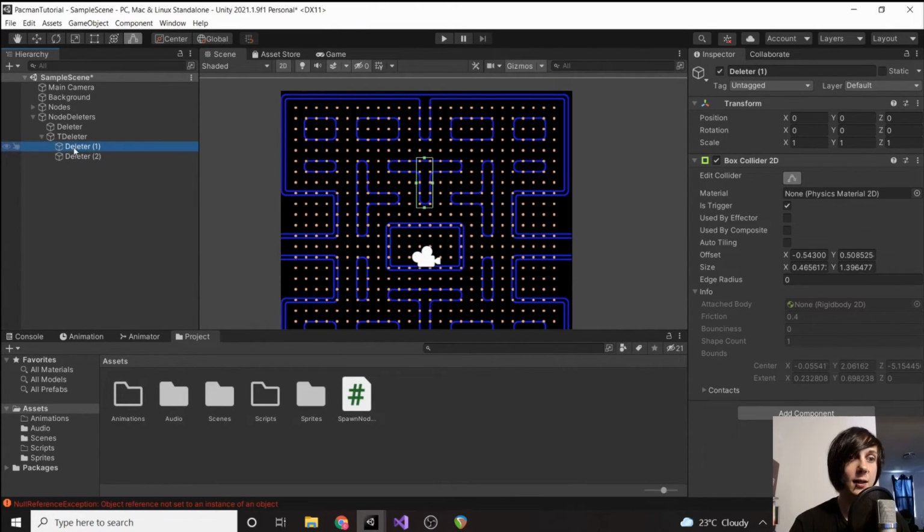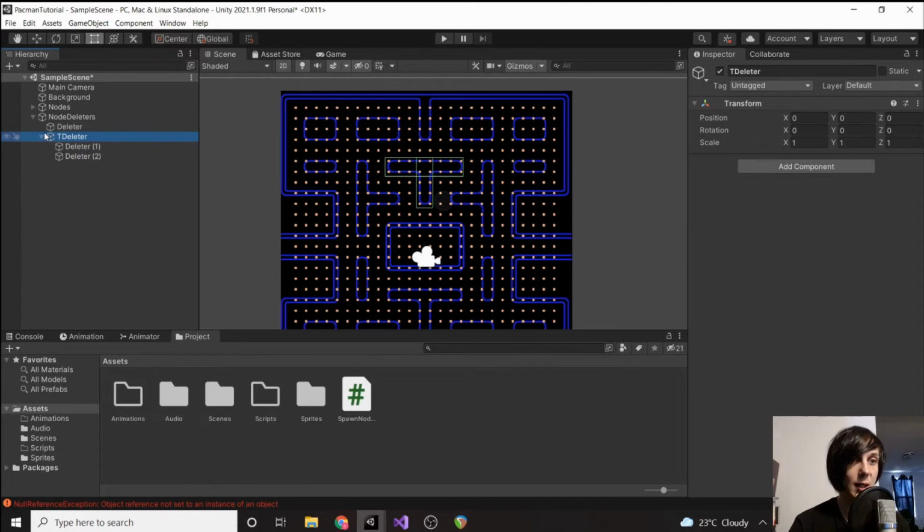And because we added them both under an empty game object, we can now copy T deleter and then move all of the children inside of it. We can also rotate our Z to 90 degrees and then move it over here. This is just speeding it up a little bit. If this is a bit too confusing for you, you don't even need to do it. All you need to do is have individual deleters on every single piece that we don't need. So don't worry about that too much.